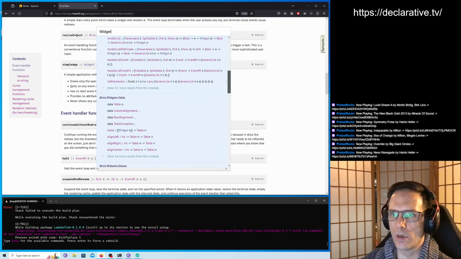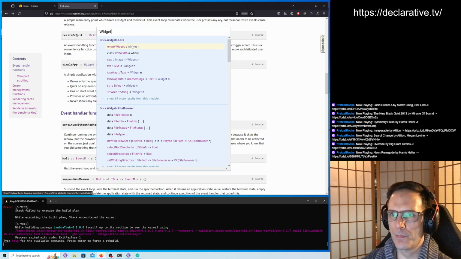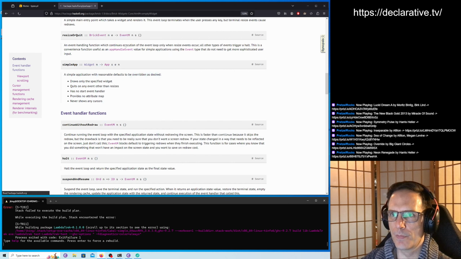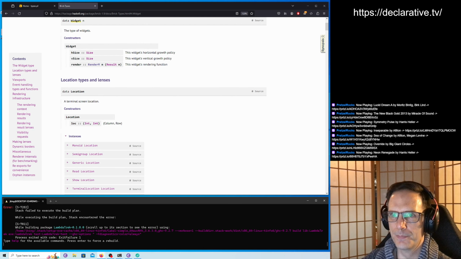Show the core widget type. Just go to empty widget, go to widget. Oh, this is growth policy. Okay, that's not quite it. Ah, the widget's rendering function.